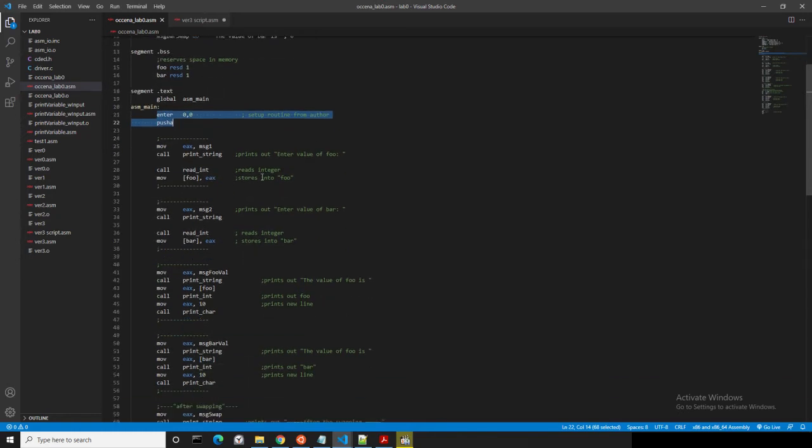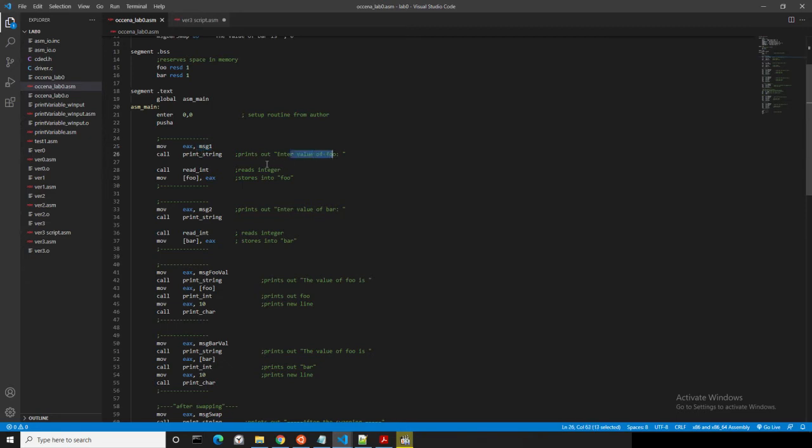Then over here, the data from the message1 label that was defined earlier was moved to the EAX register to be used later for printing. Then print_string was called, which is from the suggested routines from the author, where it prints message1, which is the enter value of foo.